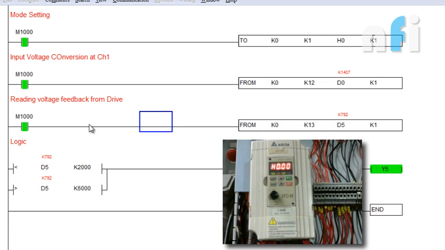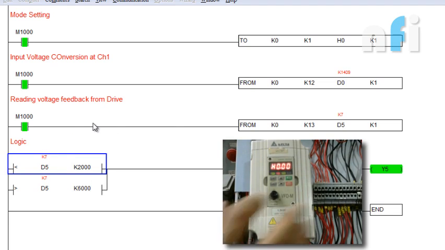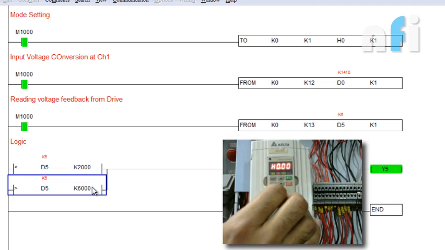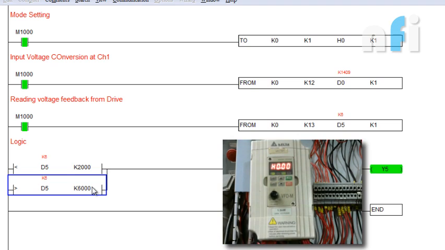So now, let's go ahead again. Alright, actually Y5 is connected to the multi-speed, which is having a frequency of 0 Hz.